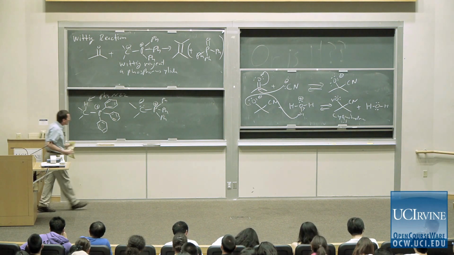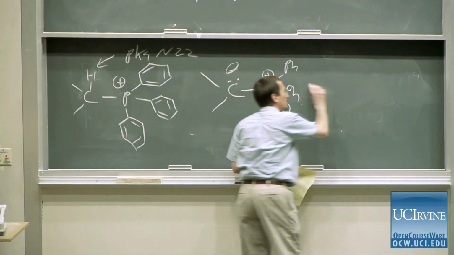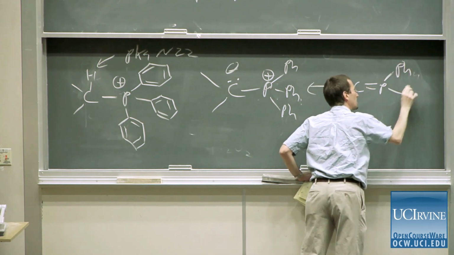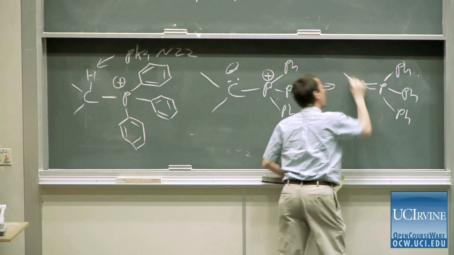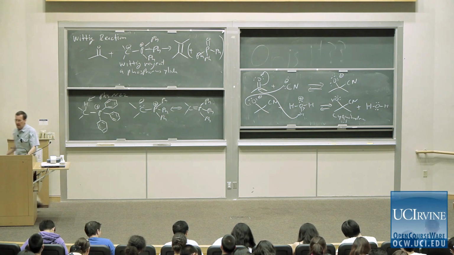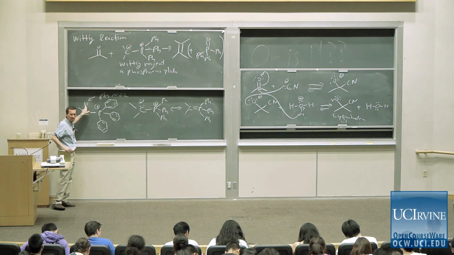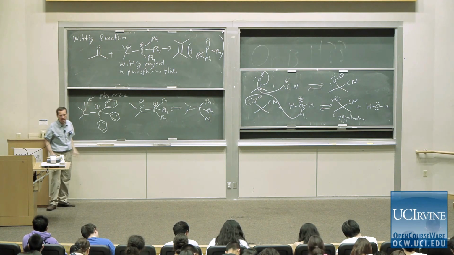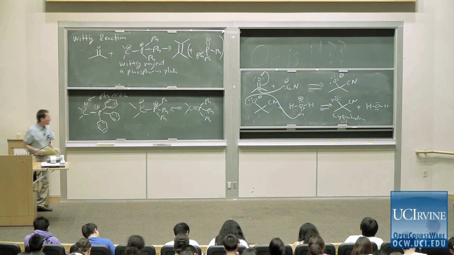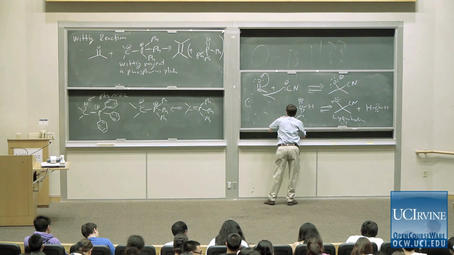And so we can write a resonance structure that has more than 8 electrons around the phosphorus. And together, these two resonance structures make up a more complete structure of the phosphorus ylide. So for these two reasons, we have a good degree of stabilization, a good degree of acidification of this proton versus what you would expect for a plain old alkane, which would have a pKa of about 50. All right, so let's go on to talk about the mechanism of this reaction.